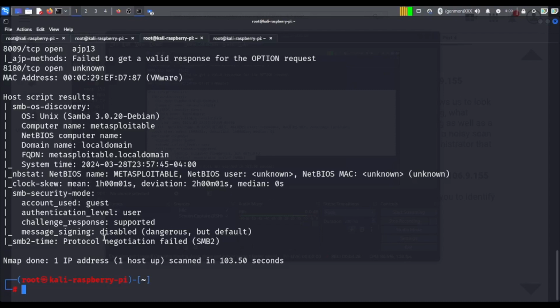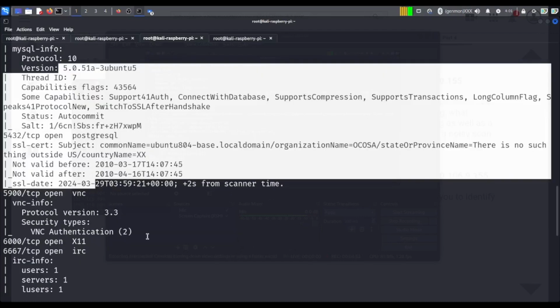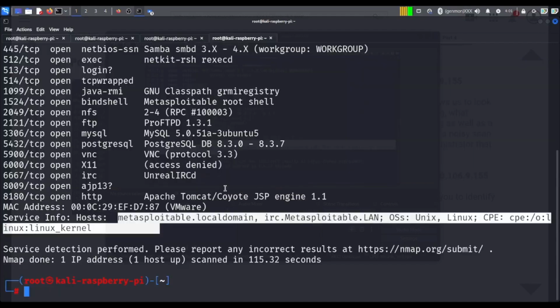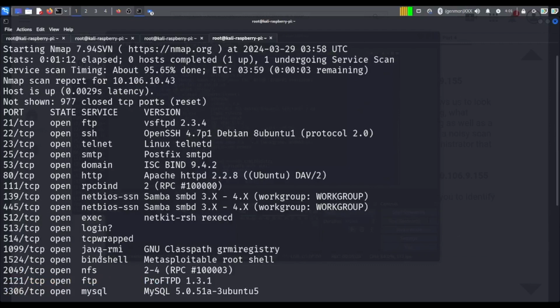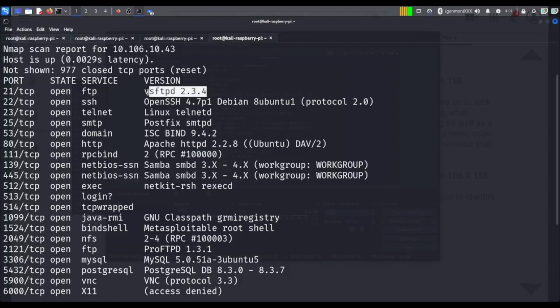Now, there's lots of useful information here we can use to be able to remotely access this device or to be able to deploy a payload against this device. Some of these other results we will explore in a little bit more detail as we get further into this session. Now, on the operating system scan, now it's finished, we can see that this is in fact Metasploitable, and we can also see the versions of the different services which are running. And I can tell you for sure, vsftpd is running 2.3.4, which is vulnerable.